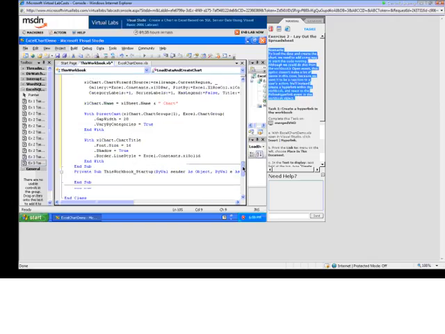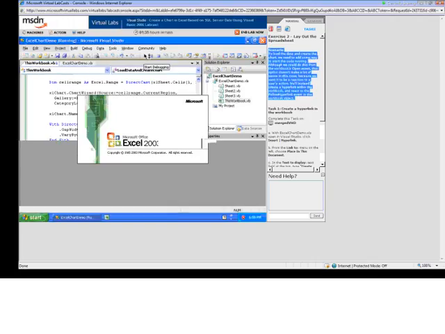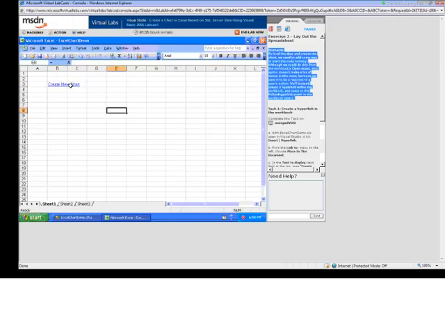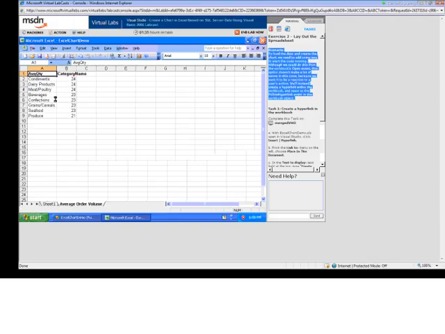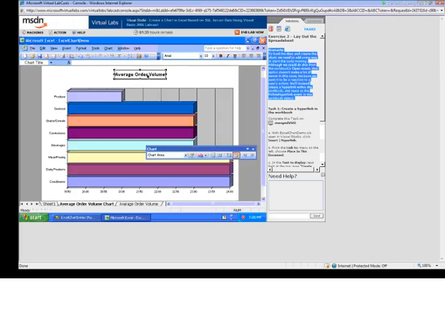Okay? So we're going to go ahead and hit play. It opens up Excel for us. It has our create new chart, our sheet 2 and 3. Click on the create new chart, it deletes sheets 2 and 3, and then creates average order volume, and has our information right here. As you can see, average order volume is the name of this actual sheet. What it did is create this chart with average order volume as the title of the chart. And actually the name of the chart is average order volume with appended to chart, as I said before.